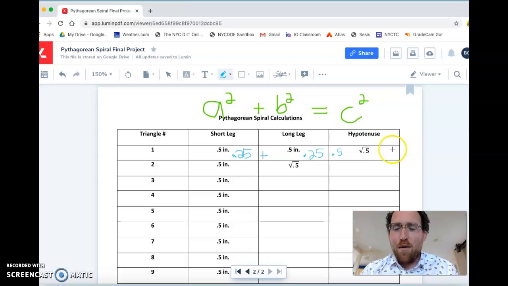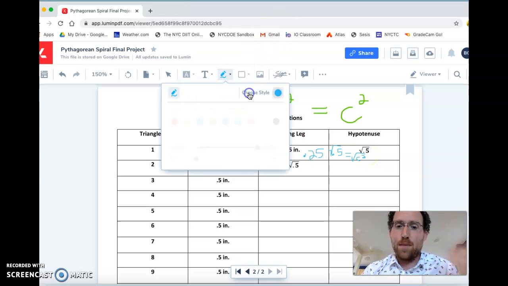So, you have c squared, right? 0.5 is c squared. So you have to get c by itself. To get c by itself, you take the square root to get rid of the square sign. So if I take the square root of c squared, I take the square root of 0.5, and that gets me why the hypotenuse is the square root of 0.5. Okay, so that's step one. Now, step two.